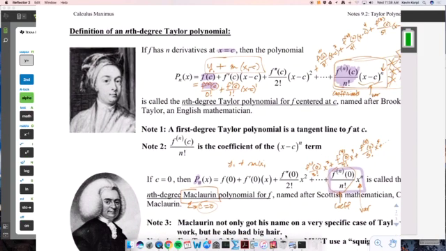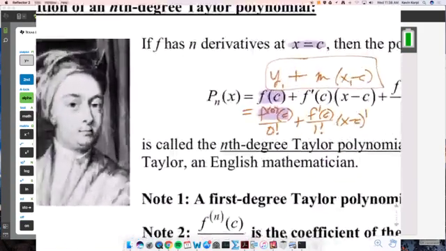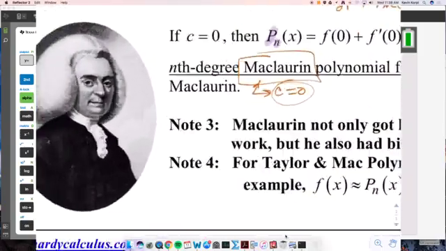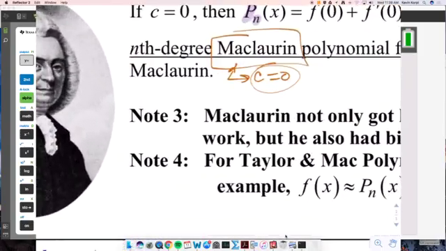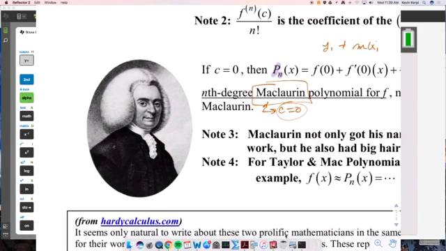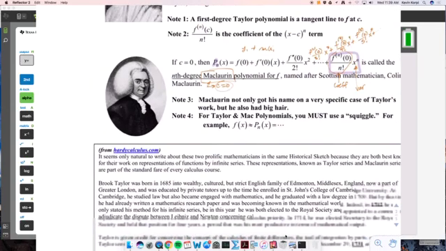Yeah, now it would be kind of silly. Imagine if this was discovered in the reverse. If Taylor came along first and said, at any value of c, you can use this, and Maclaurin's like, I'm going to use a special case and call it c equals 0 and name it after myself. That would be kind of silly. That would be kind of like, I don't know, L'Hopital learning a rule from Johann and then publishing it and calling it his own, which actually happened.